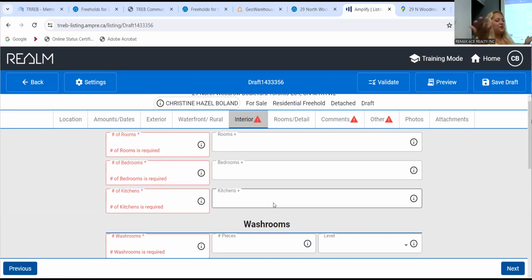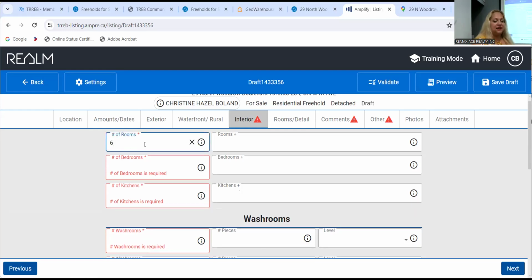So number of rooms, total number of rooms in a house. So I'm going to say I have a living room. I have a dining room. I have a kitchen. I have 3 bedrooms upstairs, right? So for this house, let's just say we have 6. But what if we had a family room and we'd add like a 7th? What if, I don't know, we had an office on the main floor, right? We keep on adding to that for anything above grade. So in this case, I'm just going to say we have 3 bedrooms and a kitchen and a living and a dining room. So we're going 6.